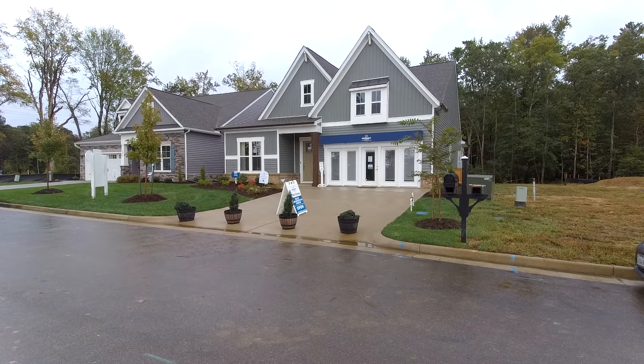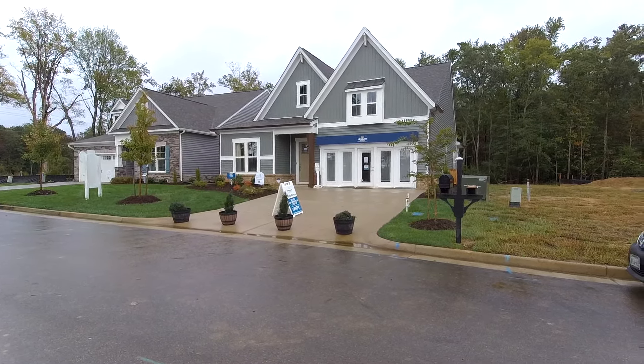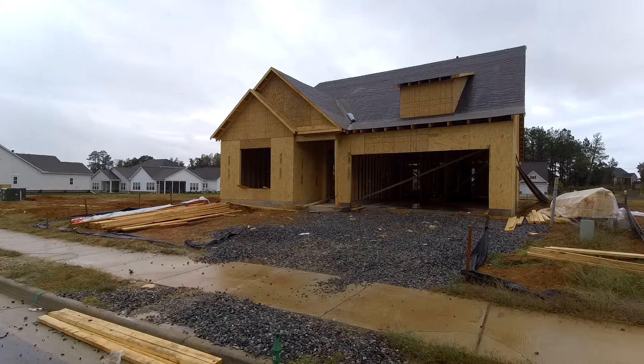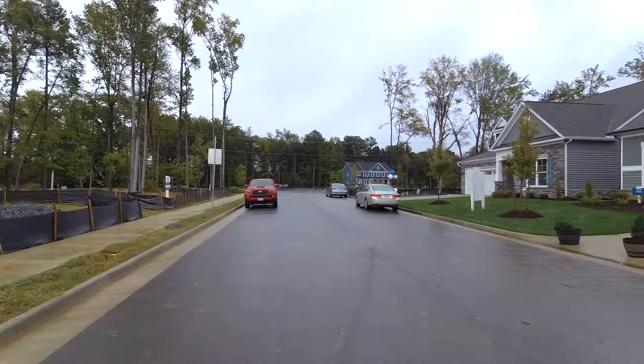This is Max Williams with United Real Estate, and today I'm in South Chesterfield. We're going to take a look at a three-bedroom, three-bath home. They've got a number of different floor plans, but the home we're looking at today is single-story living. They do have one floor plan with a second level. We've already looked at the home next door by Eastwood Homes. This one is going to be HH Hunt. I really like this floor plan — it has some really nice upgrades.